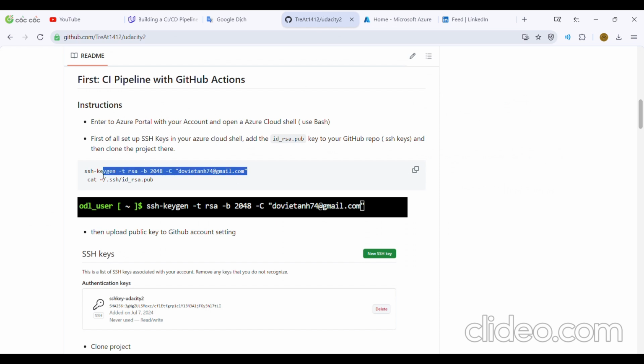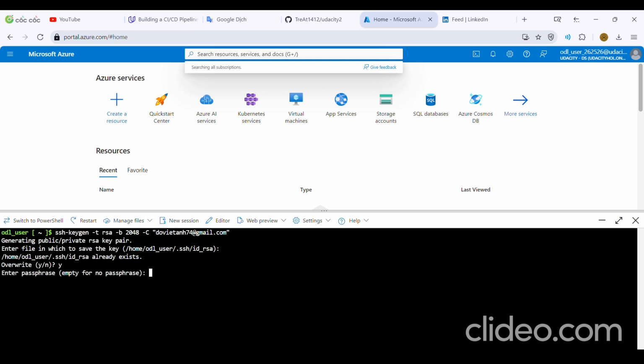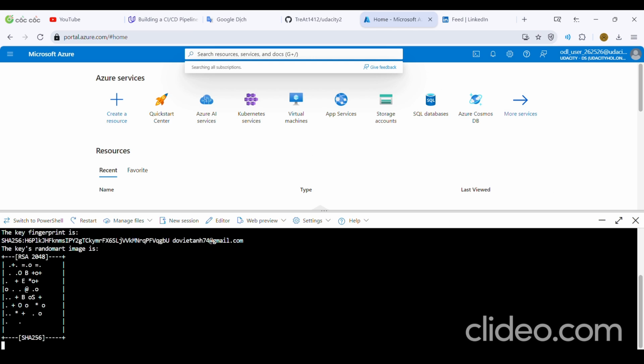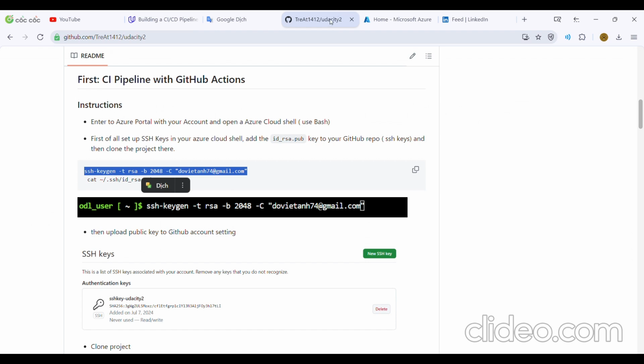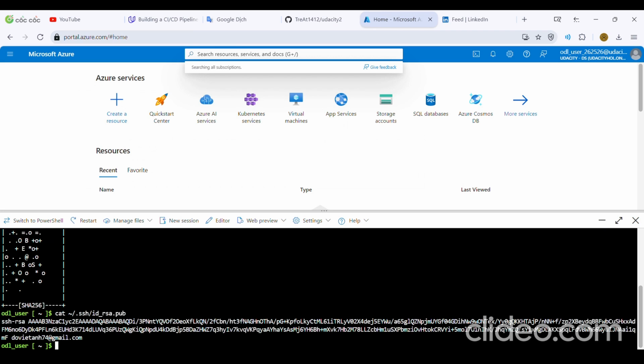In the first step, we generate the SSH key in order to fetch code from GitHub to Azure Cloud Shell. After we generate it, we read the SSH key with this command.